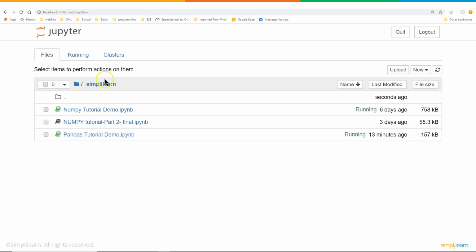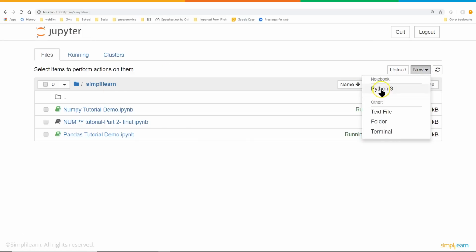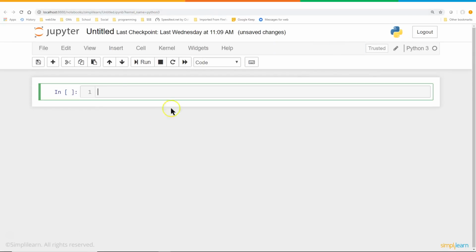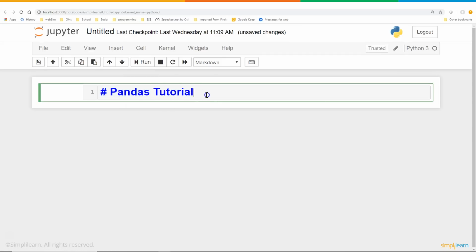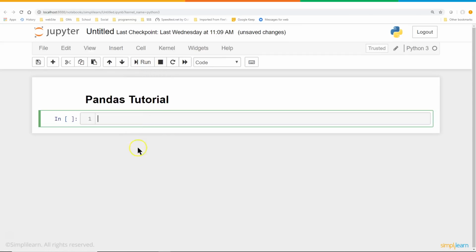And when we're in, I'm going to go in here to our Jupyter Notebook, and we're going to go ahead and just do New and Python 3. And this will open up a Python 3 untitled notebook. So diving right in, let's go ahead and give this a title, Pandas Tutorial. And we'll go up to Cell, and we'll change the cell type to Markdown so it doesn't execute it as actual code. One of those wonderful tools when you have Jupyter Notebook so you can do demos with this.